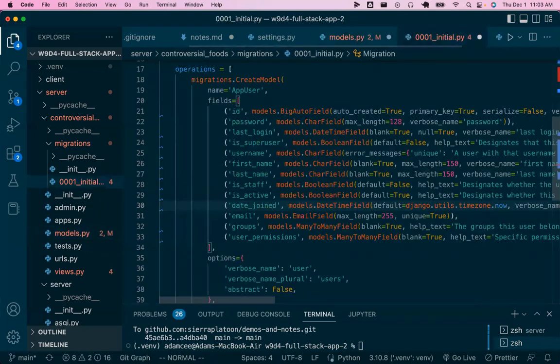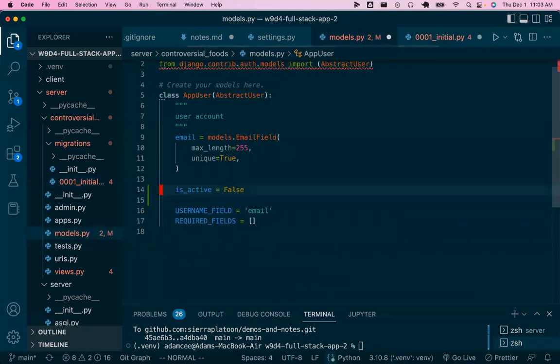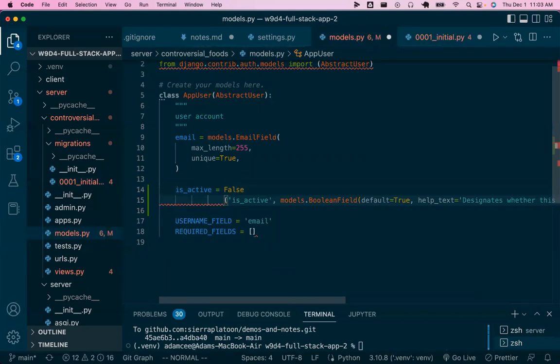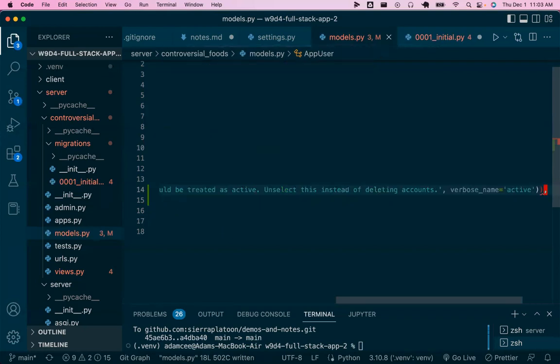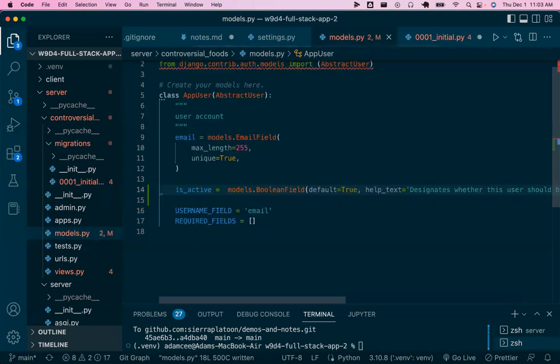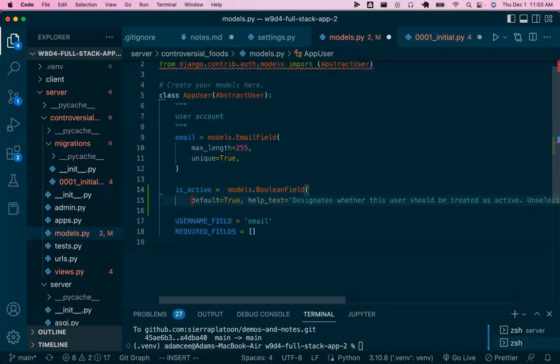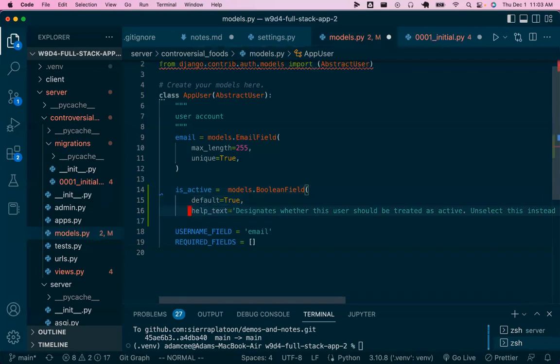When we start working with a lot of Django's built-in behavior, it can start to get a little tricky, because then we have to understand what it's doing. But honestly, it's not doing that much. Like, it's just a Boolean field. Yeah, so the default, you'll just change the value, with an extremely long help text argument.